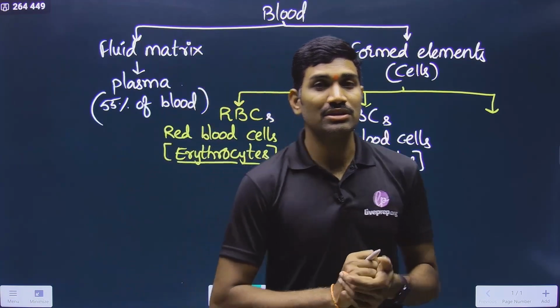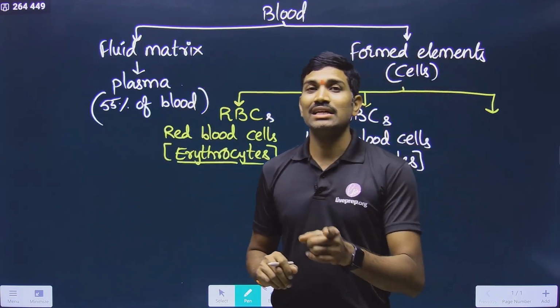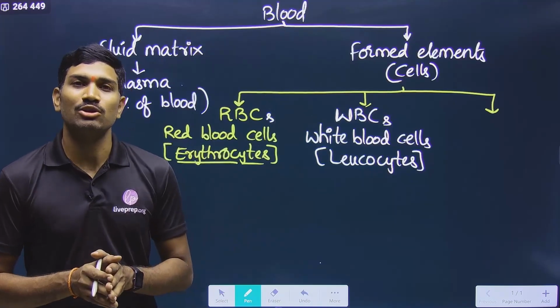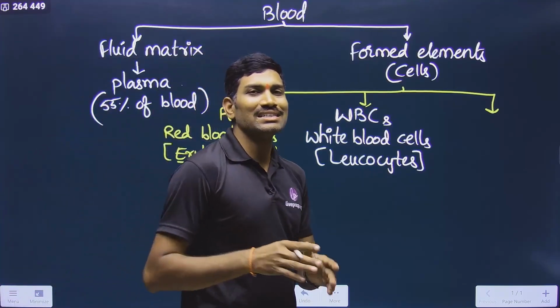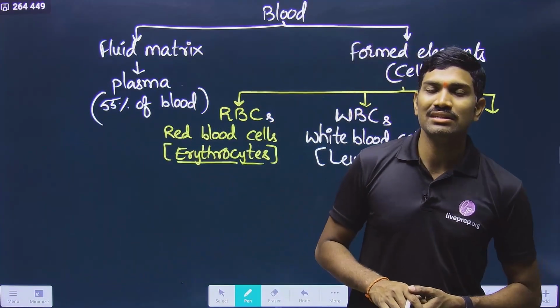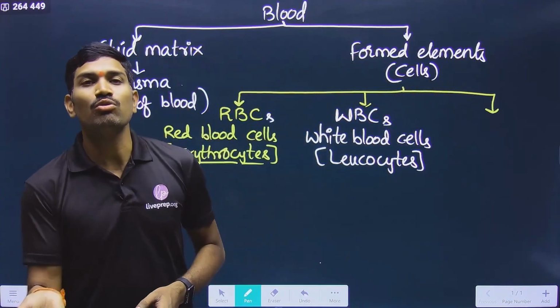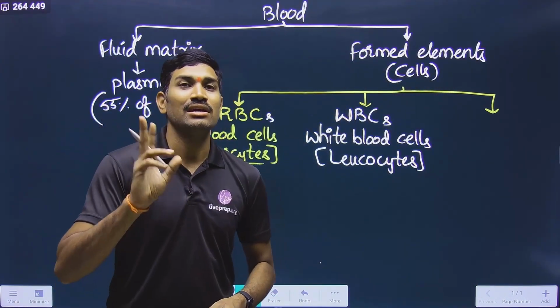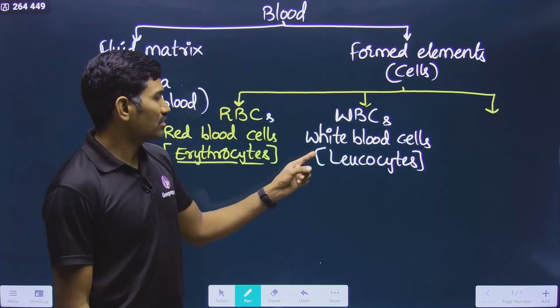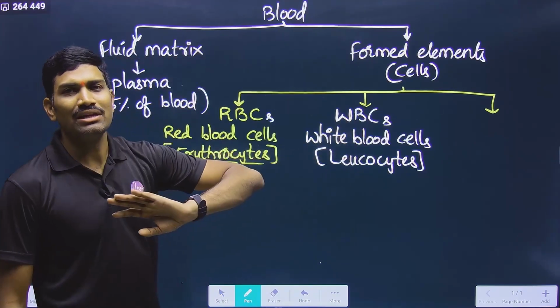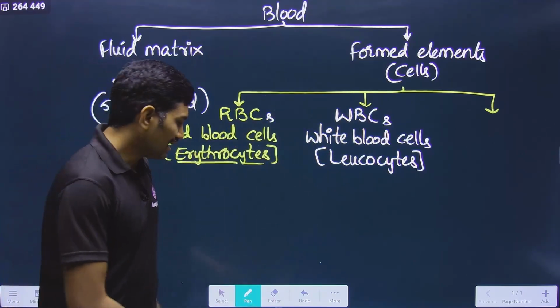Where did we study the term leuco? In the cell chapter, when we studied plastids in plants and euglenoids. In the plastid classification, if pigments are not present in the plastids, they are called leucoplasts, colorless plastids. There we used the term leuco. Here also you are using the term leuco. Leuco means colorless. They don't have any colored pigments. That's why they are colorless.